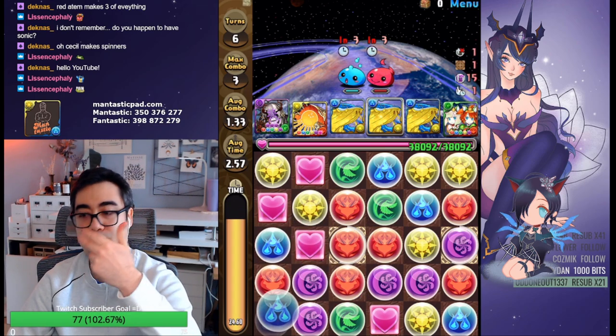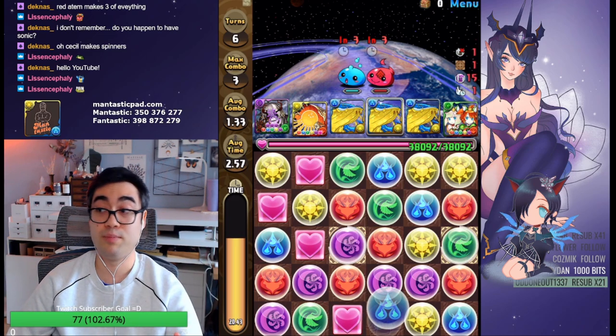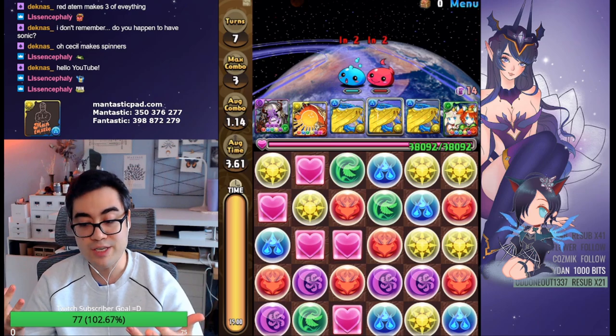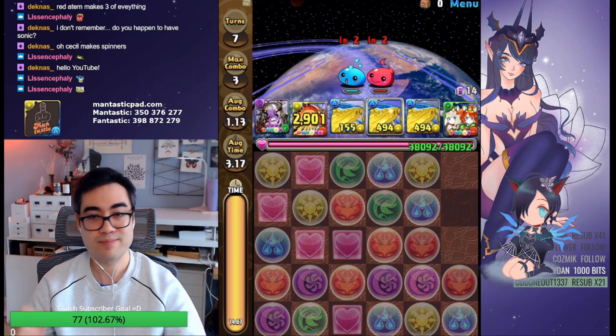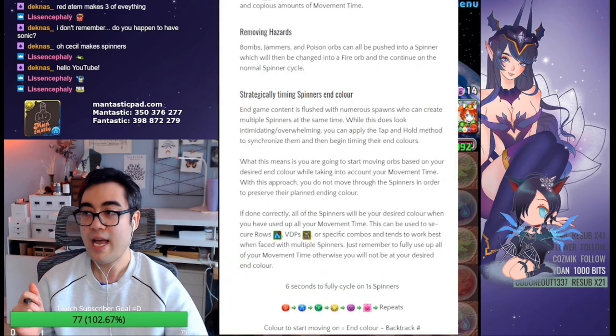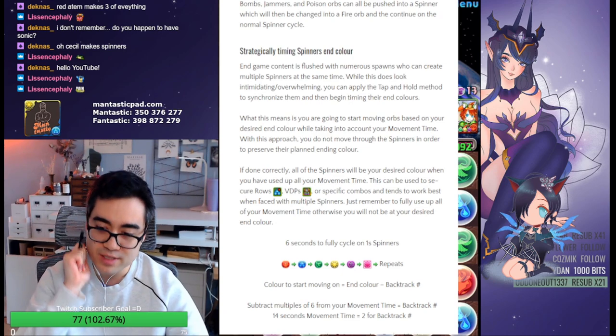And you see how they turn red, and now I've suddenly got rid of all my jammers. You can take this if there's lots of poison orbs, lots of other problems. You can overcome these with relative ease, which is definitely pleasant. And then the last thing I want to showcase or highlight is how you can strategically time your spinners to end on a specific color.